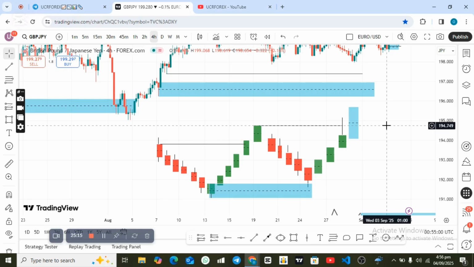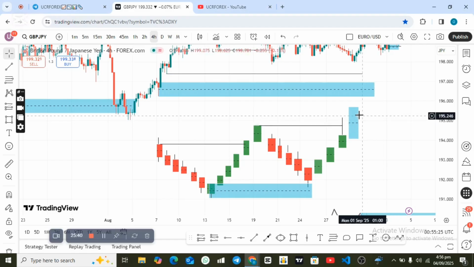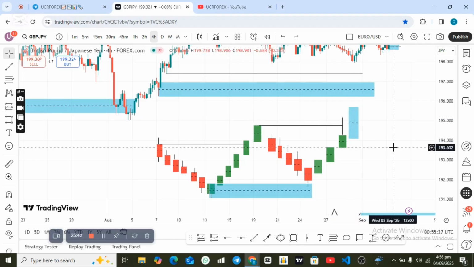Because sometimes we can actually mark a POI on a 1 hour time frame, only for us to go down on a 4 hour time frame, or to check a 4 hour time frame, we discover that this thing is a wick. Sometimes we check 2 hours, it is a wick. Now on a 1 hour time frame, it is a full body candle, no problem, because time frame differs. Okay, whichever time frame you are marking that thing from, always make sure it breaks with a full body candle close above that wick.